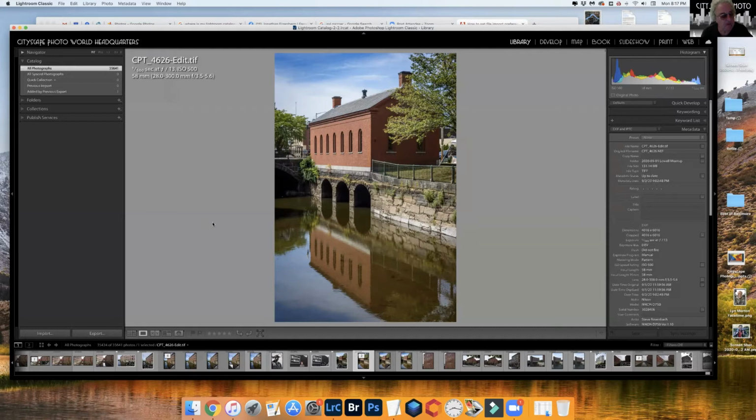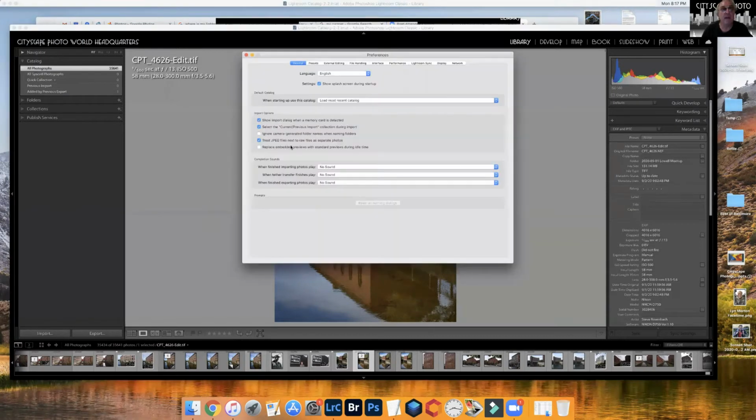Well, there are some settings in Lightroom, and one thing you can do is go to Preferences, and under the General tab you can uncheck this item here, treat JPEG files next to RAW files as separate photos. Just uncheck that, okay?